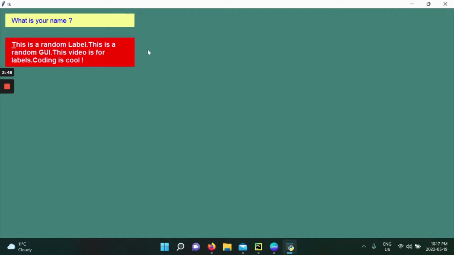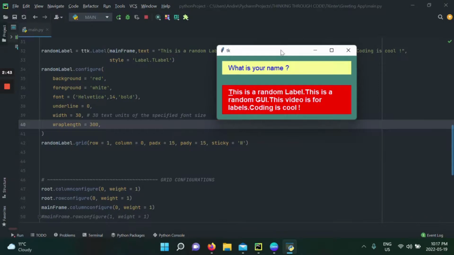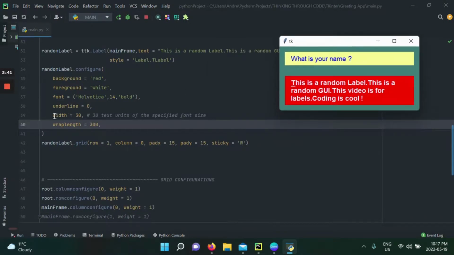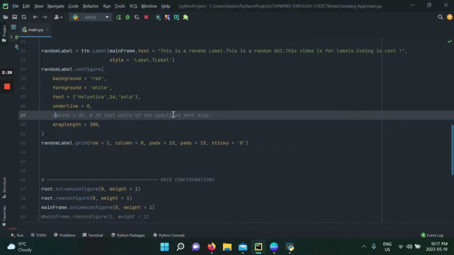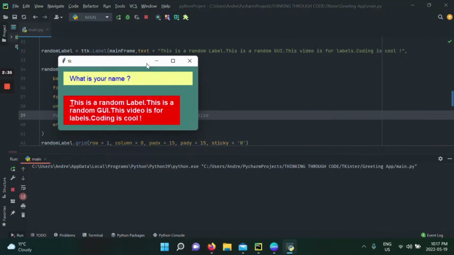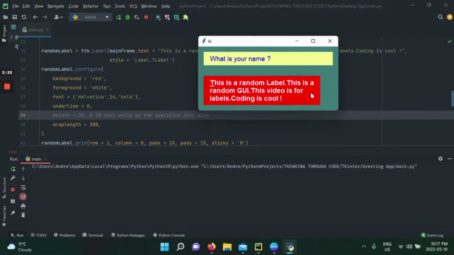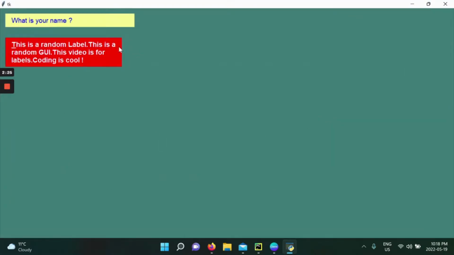And what's great here is that you're combining wrap length with width, but you can also simply use wrap length on its own. Like I'm going to comment out width over here, and we're going to close this. It's still going to look good. Check it out. But the only difference here is that at some point your width is not going to be aligned with the other one. But if you don't mind that and you're fine with this, then go ahead, go nuts, right?